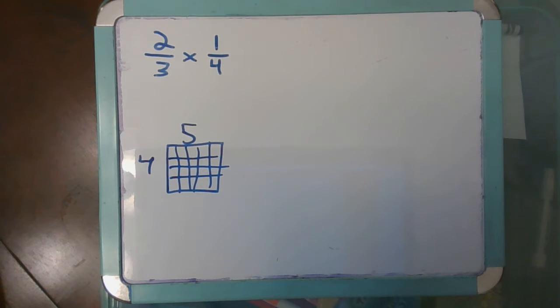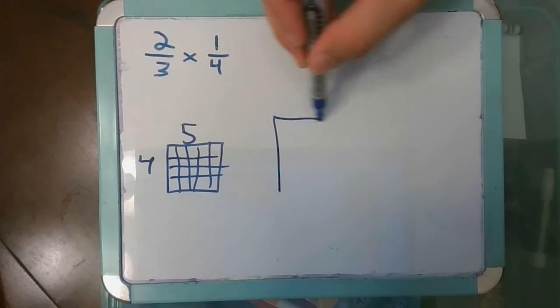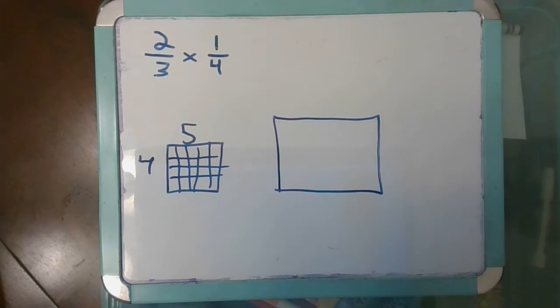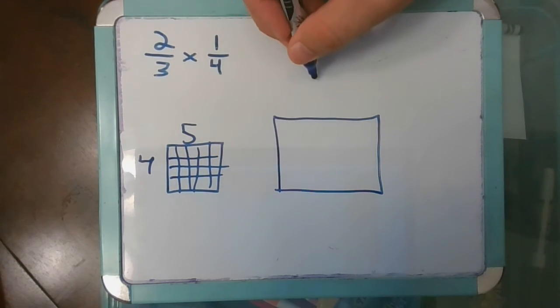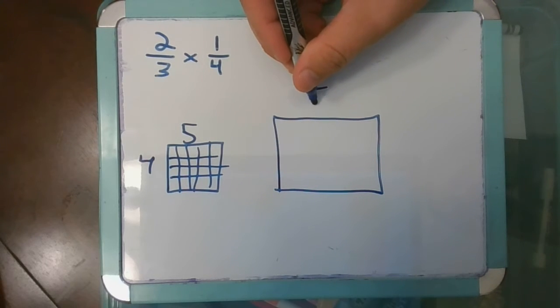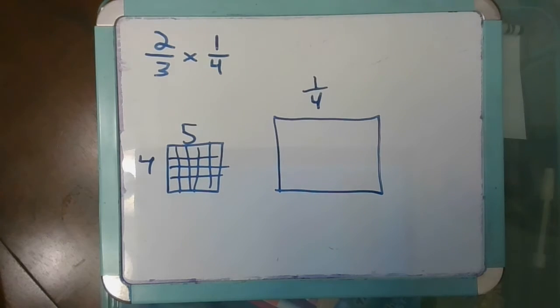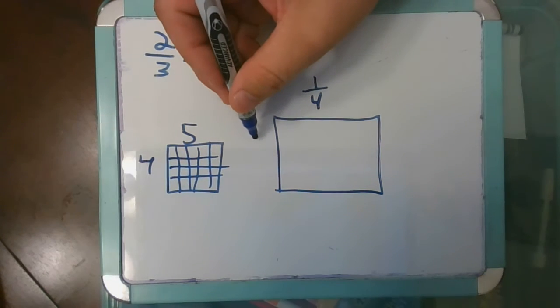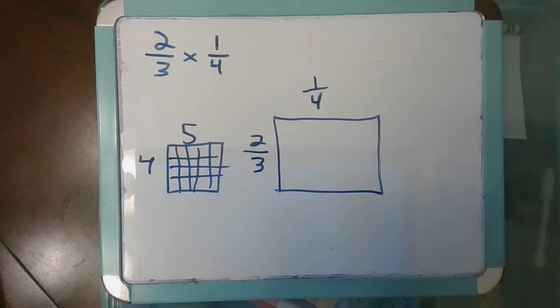Now, realistically, this is going to be very similar. So we're doing 2/3 and 1/4. So it's the area model. So you need a rectangle to make the area. Now it doesn't matter which one you make on which side, just like it doesn't matter over here. So over here, I'll go ahead and make 1/4 on top. The reason I'm putting this one on top is because it's longer this way, and I know I'm going to have to break it up into 4 pieces. I'll put 2/3 on this side over here. So now we're doing 1/4 times 2/3.